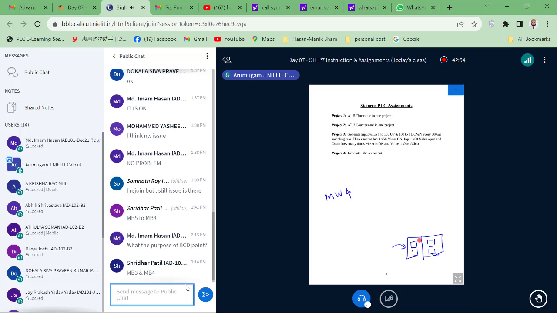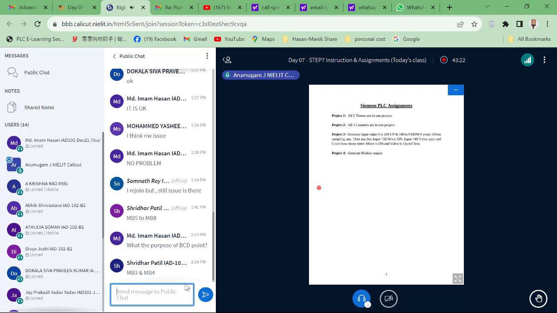A normal 7-segment display will not display in this case, so you have to convert. For example, if you want to display 62, you have to convert it to BCD format, then only you can send it to the 7-segment display. Otherwise the data displayed will not be correct. That's the issue, that's why BCD, binary code.